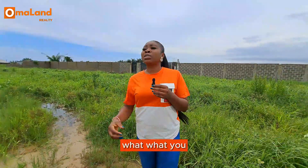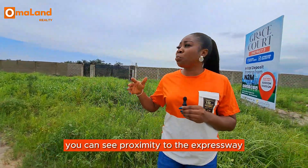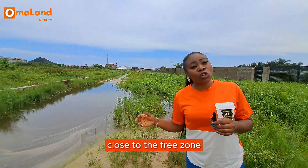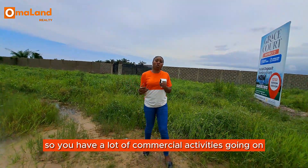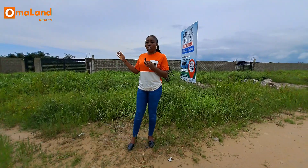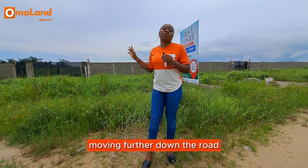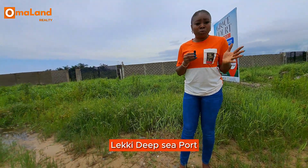What you stand to benefit from investing in this beautiful property: you can see the proximity to the expressway — this property shares close proximity to the expressway, close to the free zone where you have a lot of commercial activities, and close to the market. Outstanding landmarks within this location include the Nileki free trade zone right over there, the Lacampagne Tropicana Resort, and moving further down the road, Alara City, the Dangote refinery, and the Nileki gypsy port.